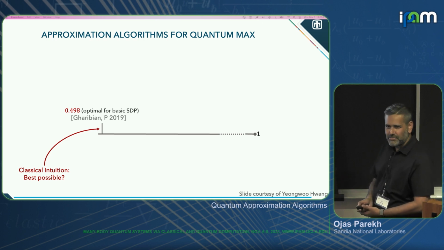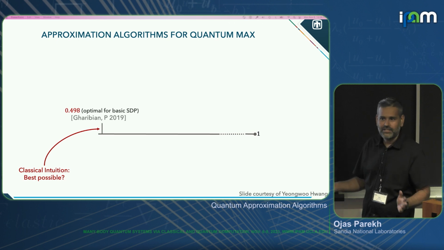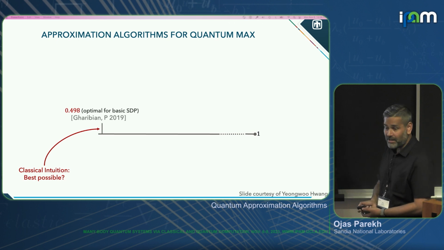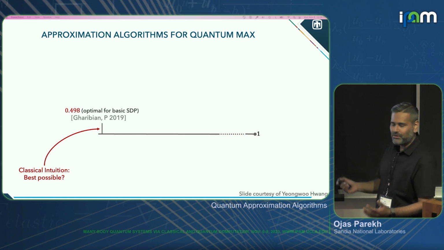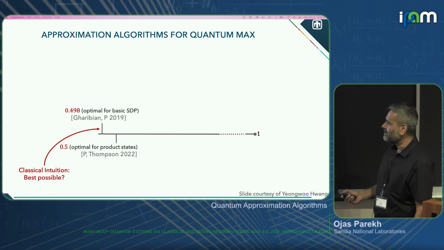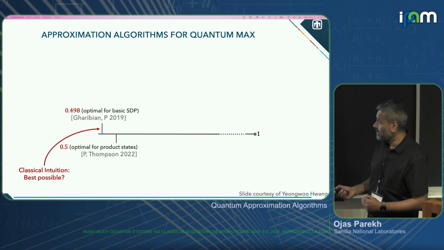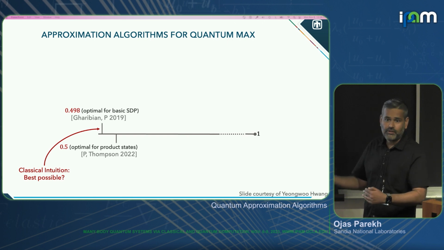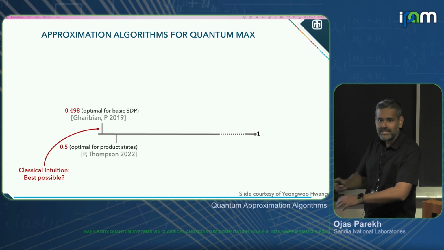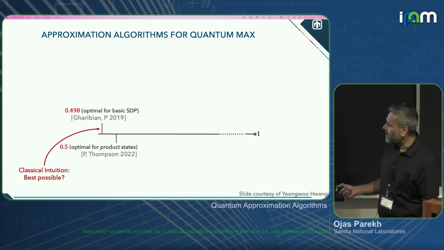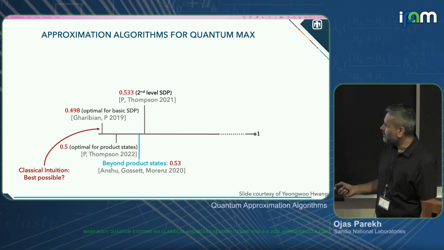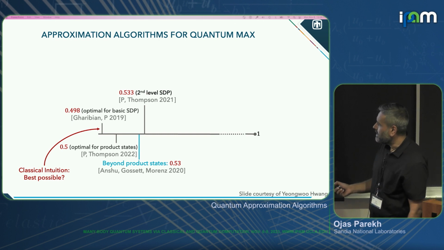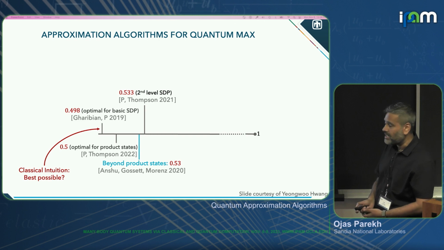And so for a while, we were like, okay, is 0.498 the new 0.878? Is this the quantum version of 0.878? And if it is, great, we're done with the story. And actually, it turns out it's not. It turns out that 0.498 is kind of optimal if you're just using the most basic SDP you can, which ends up giving you the complete story for max cut. For max cut, use that basic SDP. It tells you everything you want to know. For quantum max cut, you kind of have to go to the second level, the next level up, to start seeing some improvements. Classically, we feel like that's not going to happen.